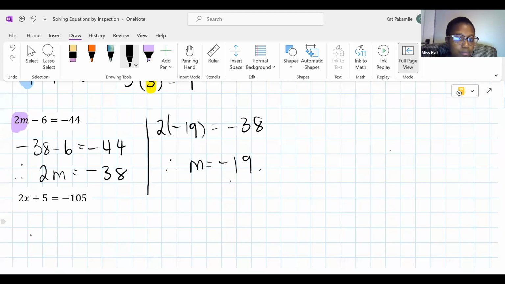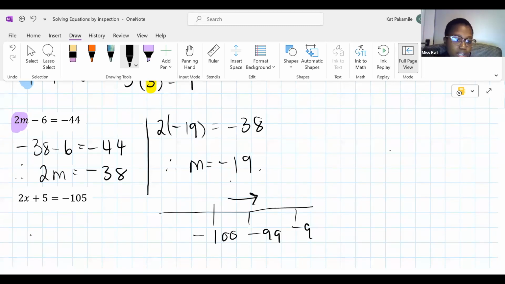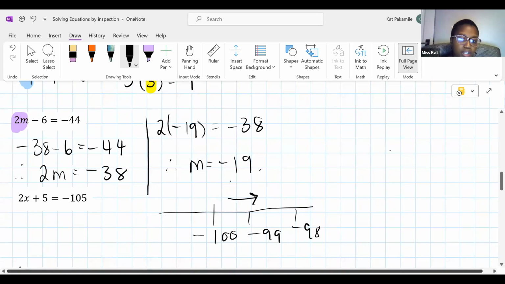I see negative 100 and negative 110. Remember, guys, if you're at negative 100 and you're adding 5, then you'll go to negative 99, negative 98. That's definitely not going to end you up at negative 105, right? Think about it. So it has to be what? Thank you. Negative 110 plus 5 equals negative 105. Okay, therefore, negative 110 is equal to what?